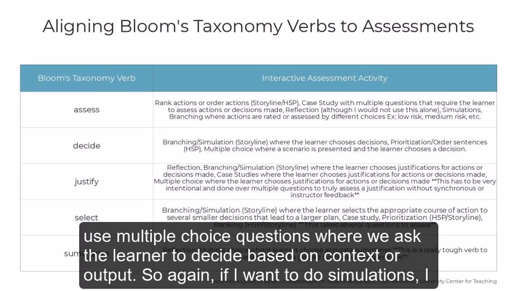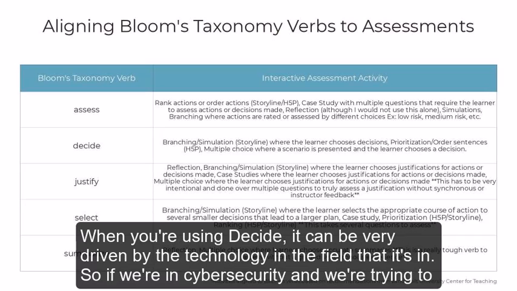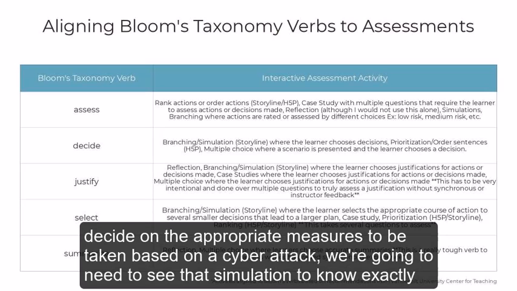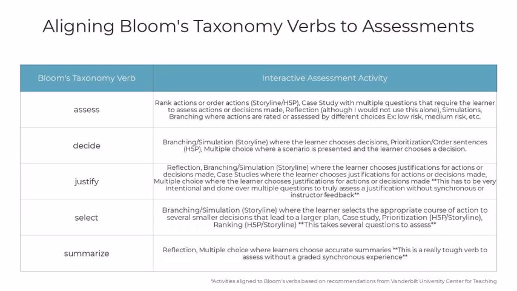So again, if I want to do simulations, I could say determine if school A or school B has a statistically significant difference. In order to determine that, I have to run a test in Excel. When you're using decide, it can be very driven by the technology in the field that it's in. So if we're in cybersecurity, and we're trying to decide on the appropriate measures to be taken based on a cyber attack, we're going to need to see that simulation to know exactly what was done, what data we have, what scans have been run, and what they show us. Decide is going to be kind of a mini capstone experience because of that.